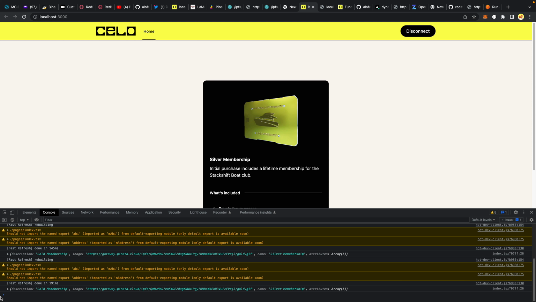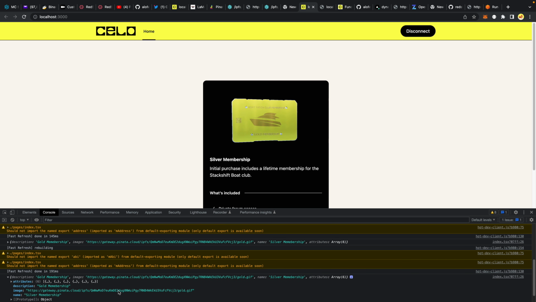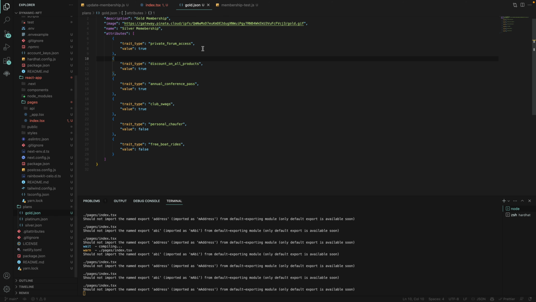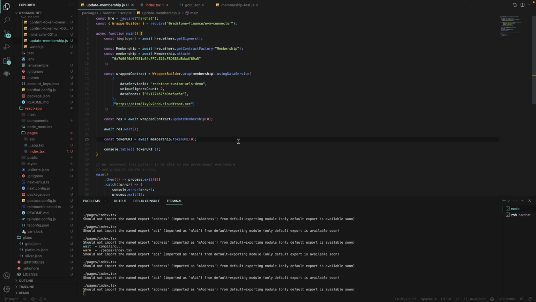Let's see. Okay, we are getting it. Good membership, all of this stuff, good. I made a mistake in this IPFS by not changing this name to gold, but I'll just stick to the description. I didn't change the name, but anyways, it works. You can still go about to change it on your own, but everything still works fine anyway. It should be good membership, silver membership, stuff like that. That's what happens when sometimes you're not paying enough attention. So we're able to fetch our data.